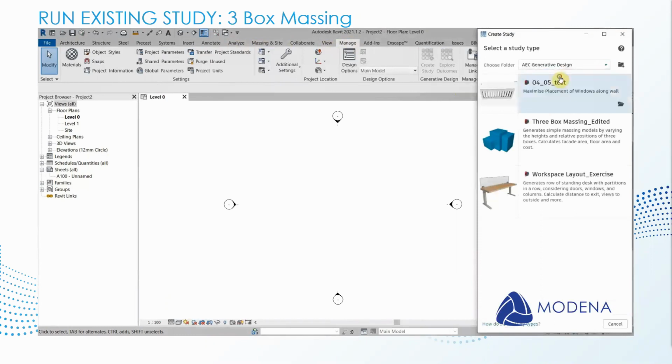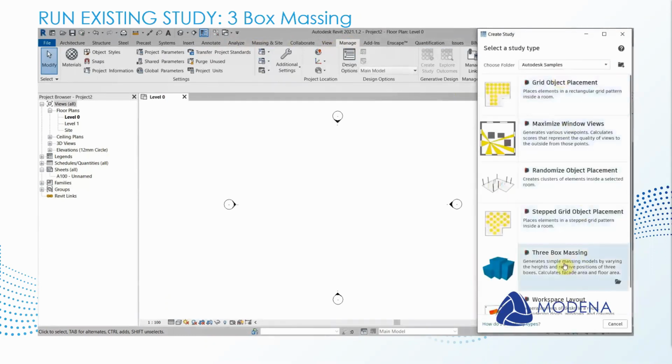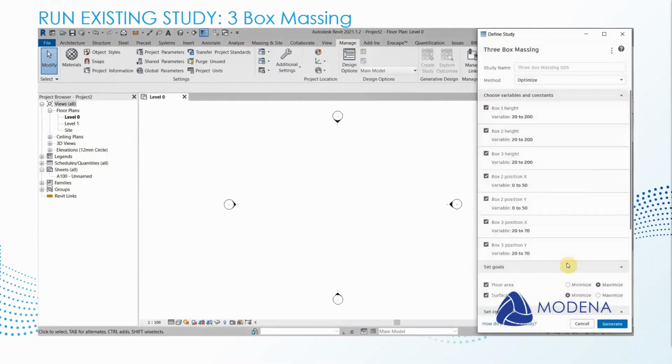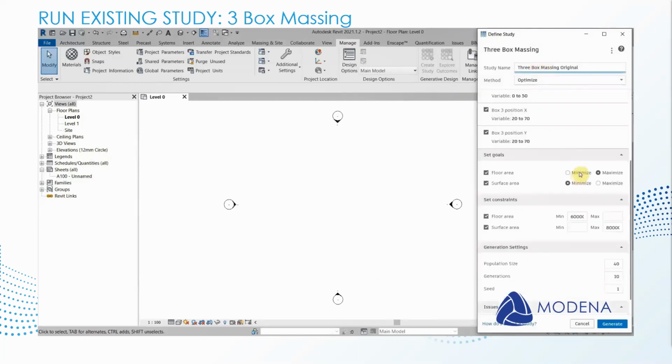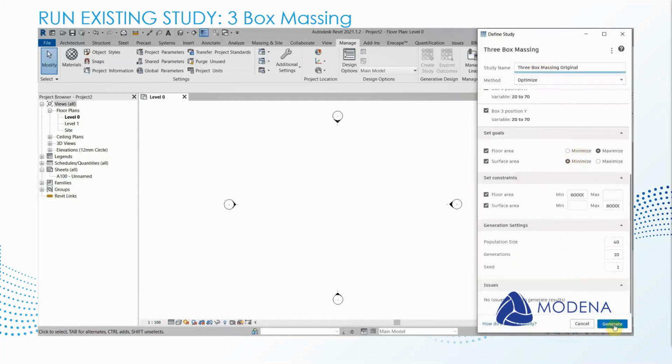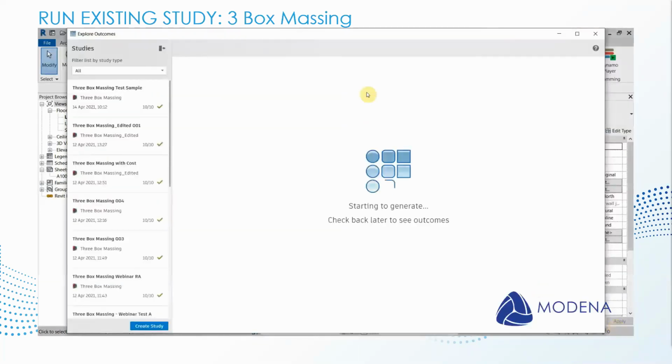We'll navigate to the Autodesk samples out-of-the-box studies and select 3-box massing. We'll name the study something descriptive, so we'll go with 3-box massing original, since we're just going to run it. We'll do the optimize method, leave everything as it is, and select generate.